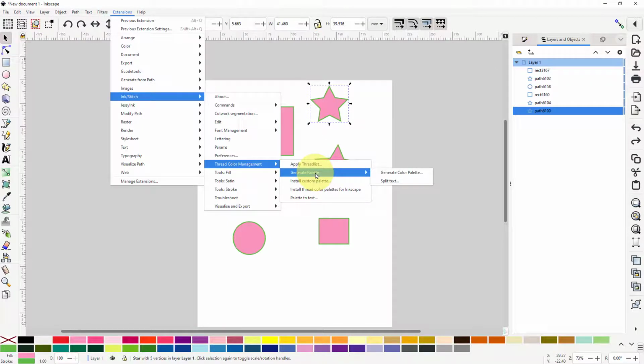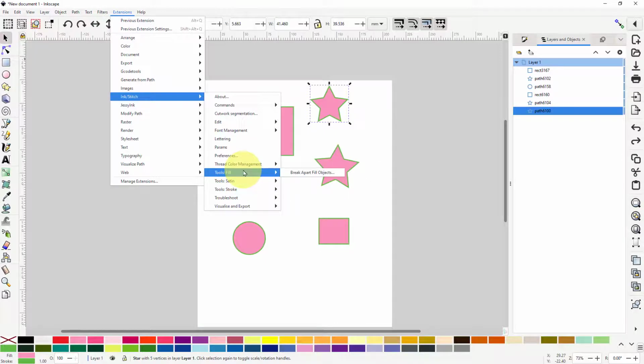And there are little video clips available on the Ink/Stitch webpage, but I'll create one of these days concerning how to do this also. You can install custom palettes, install a thread color palette for Inkscape, and palette to text. So there's a bunch of options available for whoever likes it.